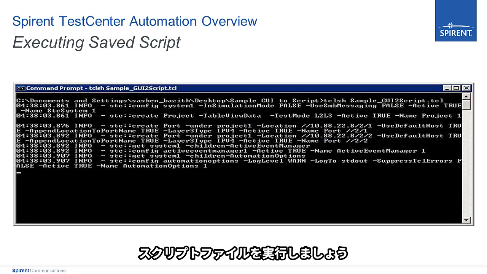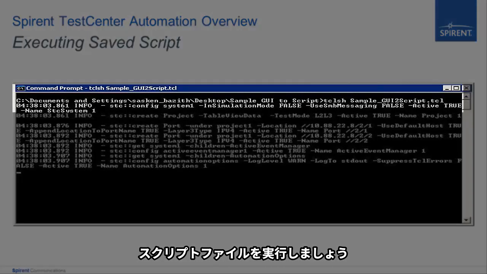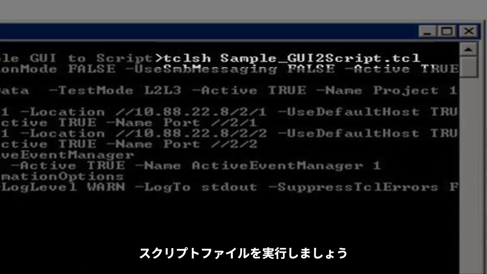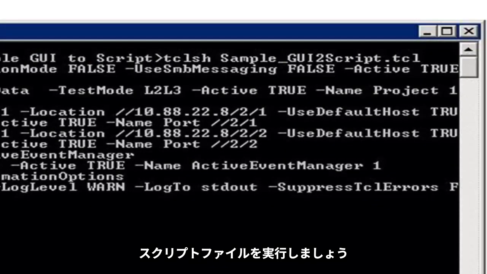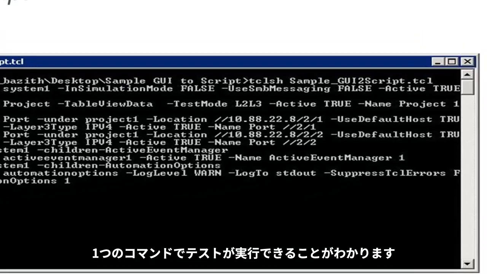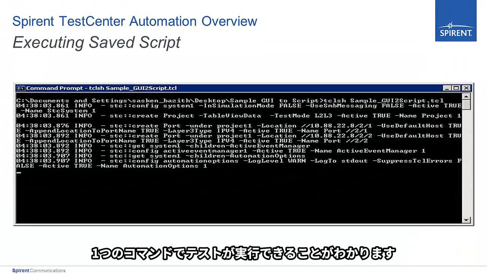Now in this slide, we're just demonstrating that I take the scripts, as long as I have access to them within my path, and I am just going to start them. Here they are: TCL SH, and then sample underscore GUI2 script.tcl. Now this is what's called the launcher script, and like I said, there were two, and really at this point it is not important whether there's one or two. That's really internal structure. The main thing is, with this one simple command, you are going to go in and start and run this automated test that was created from the GUI test that you created just a few minutes ago.